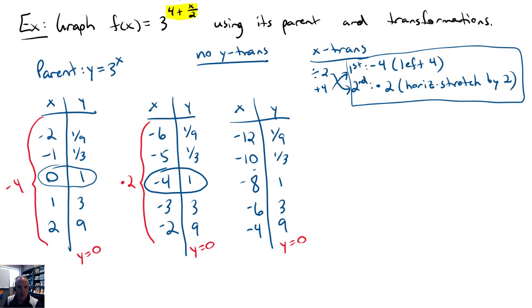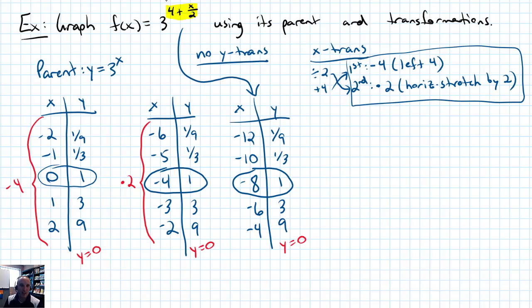Now we can see that our reference point is (-8, 1), and I noticed something here during the break. I forgot previously to subtract my 4 from my 1 and 2, so I changed these values to -3 and -2 appropriately, and then I multiplied those by 2 to get the correct x values here in the end. Now that I've done all my transformations to my parent, this is the xy table for the function that I want. Let's go ahead and graph.